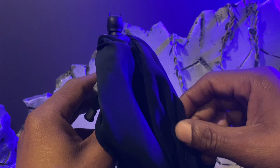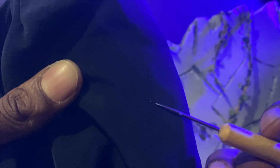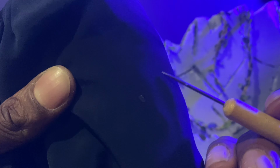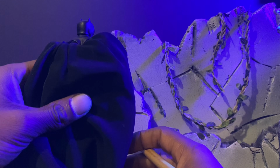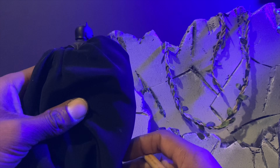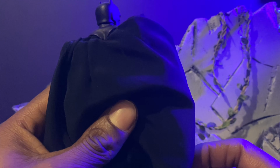I'm going to point out this issue. One of the main things, my biggest issue with this figure right now is the cape. Because when the cape came, let me see if I can capture this for you guys. I don't know how well you're going to be able to see that, but it looks like some type of, I don't know, man, like some dried up ink or something that happened right there. And when you try to keep him posed, once you know what's there, you can't escape it. It's going to be right there. Every time you show the pictures, eventually somebody else is going to see it.